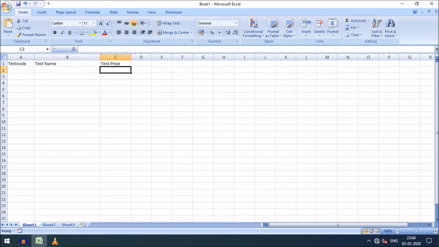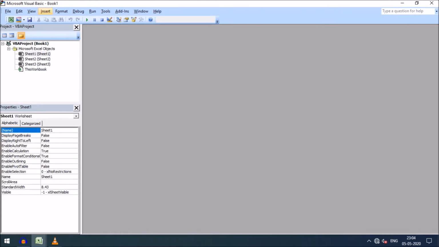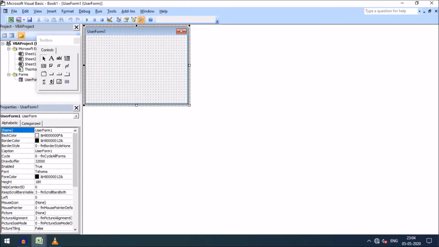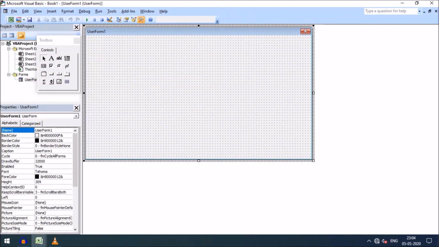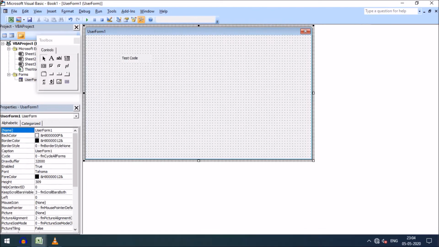So we can now create a data entry form, and for this just go to the developer tab, Visual Basic, and insert user form. Just take a user form. As for example, this is our user form, and we can take labels for test code, and here we can take a text box control.